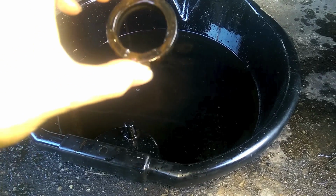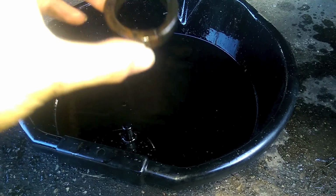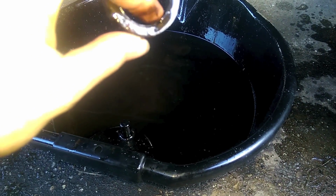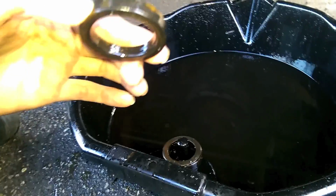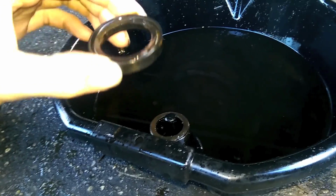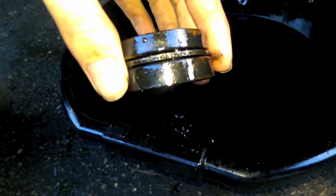I think the open side was facing down and the flat side was facing up. Looks like this has got a tear in it. Maybe that was our culprit. The upper seal is the thin one, and the lower seal is the thick one.